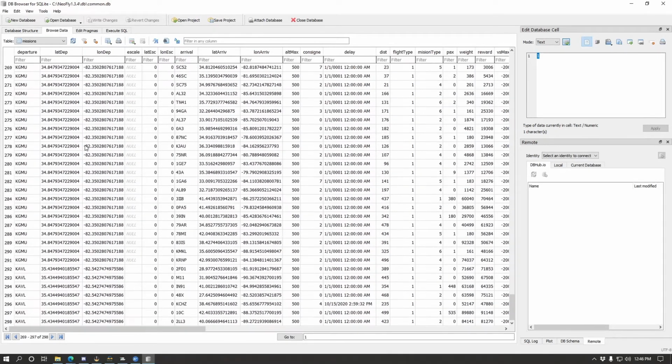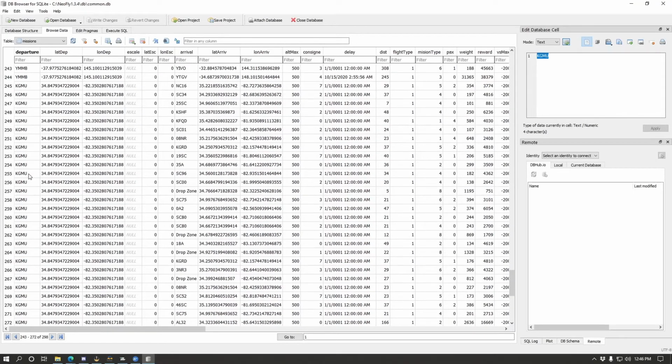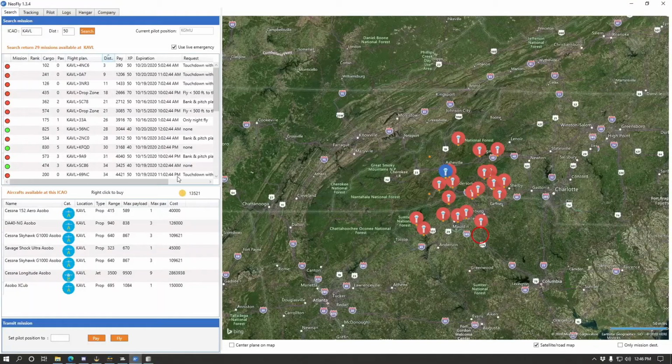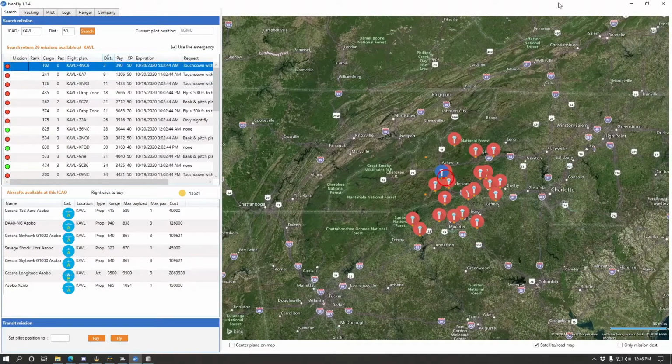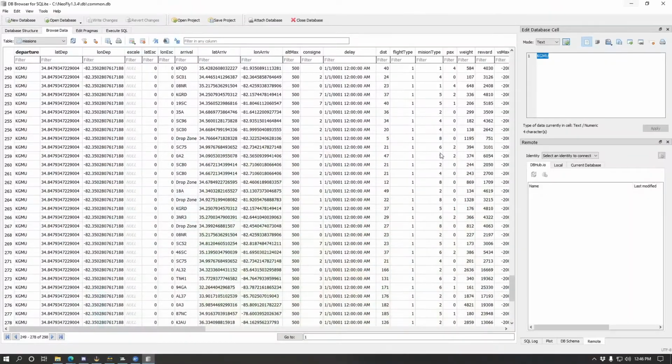These are generated every time you go to an airport and hit search. So it will fill this database up with missions, which you'll of course see inside of the sim. And you'll notice I'm missing some icons here, mission and rank. We'll get to why and how to fix that in a couple of ways in just a minute. That comes from sharing the files though, so we will talk about that.